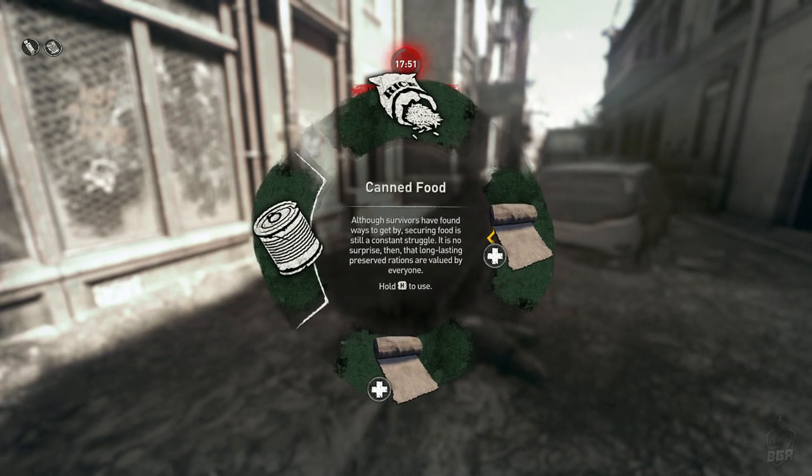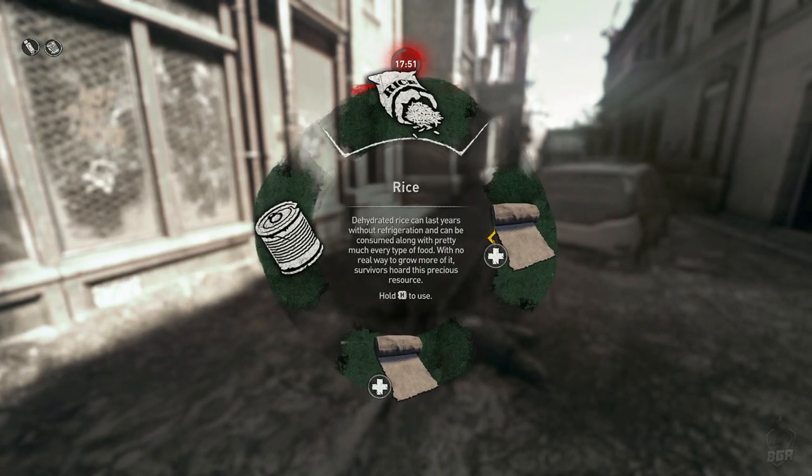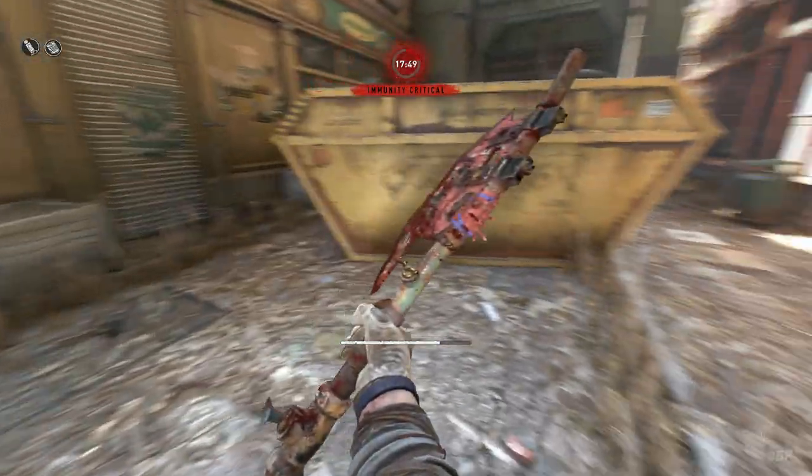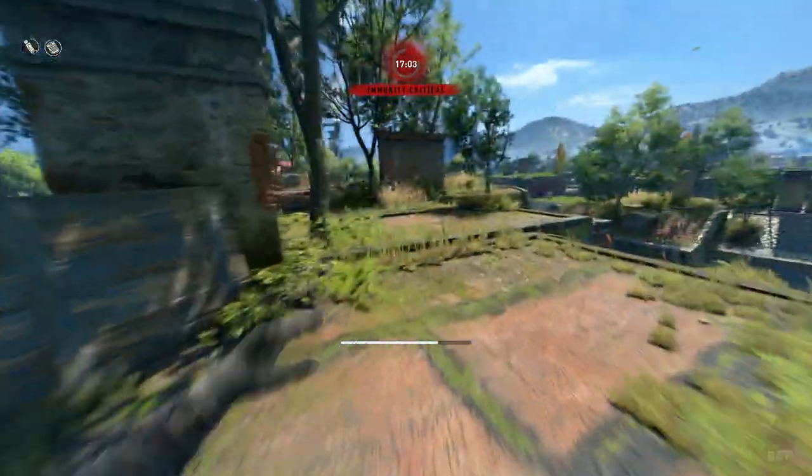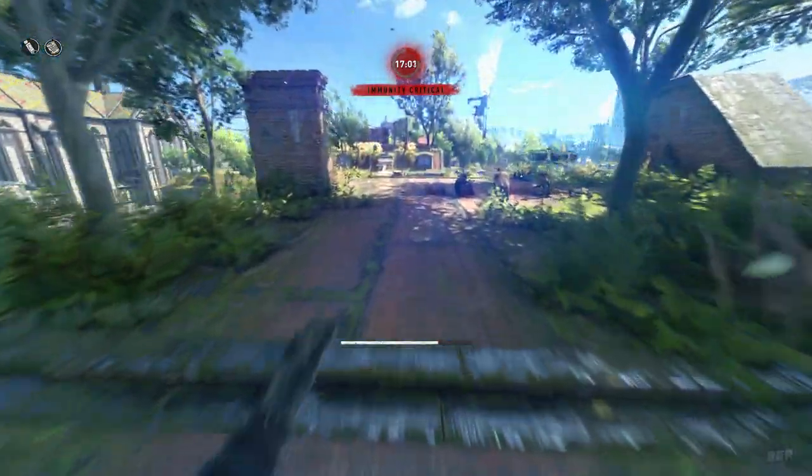So you can go around and look for food. Yes, there is food around the world that you will gather and consume. Consuming these foods will make sure you don't lose the stamina that quickly. After consuming it, you basically lose the stamina slowly. So inside the fridges or backpacks, you can basically find rice and canned food that you can consume.